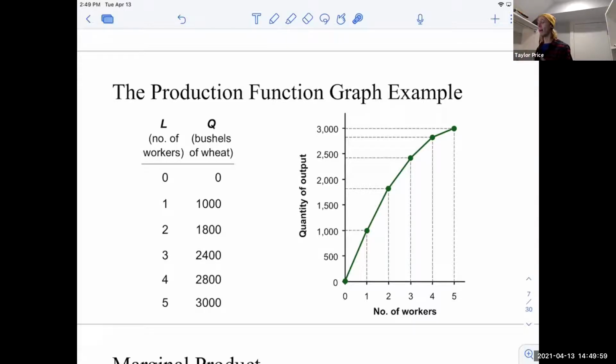You can see that we normally think about a production function where the number of workers is on the x-axis and the quantity of output is on the y-axis. We're basically just mapping that as it goes up. The important thing to note with this graph is that there are diminishing marginal returns. All that basically means is that every additional worker you add is less and less productive, and produces less output than the previous worker.